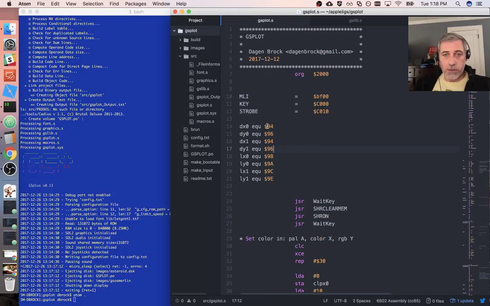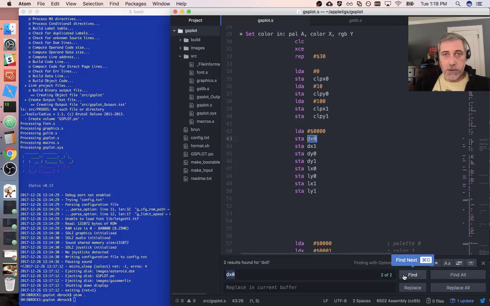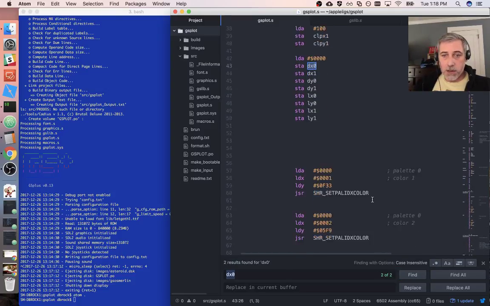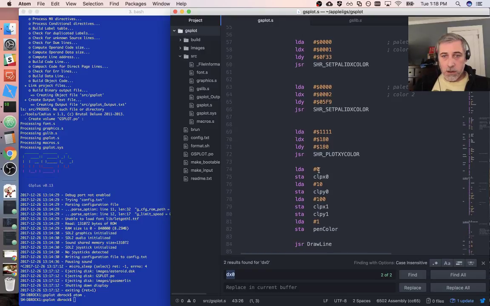Okay, I have a couple of equates here, which are zero-page locations, basically the storage spaces for the lines: CLP X0, CLP Y0, CLP X1, CLP Y1. So you can kind of see how I'm calling it here.